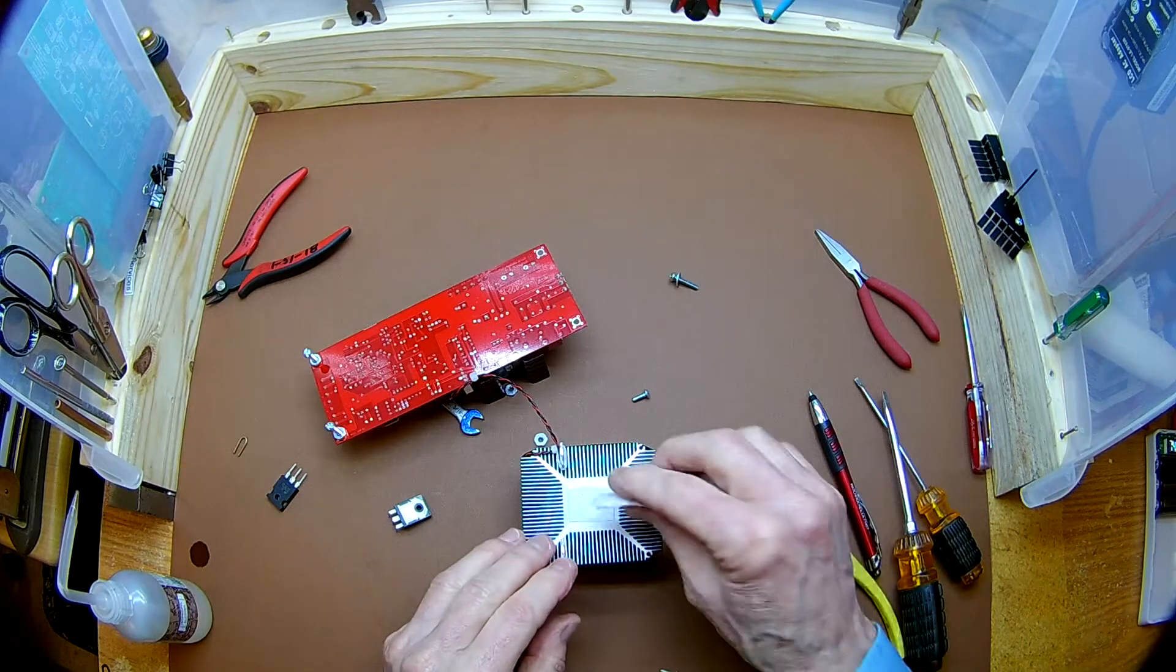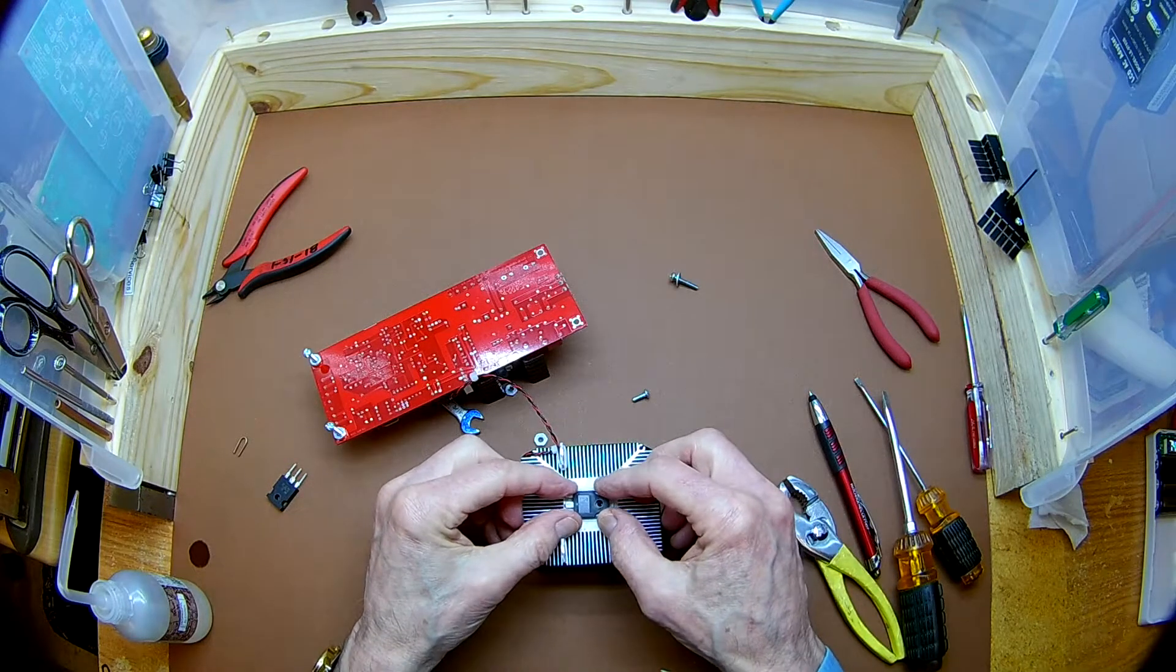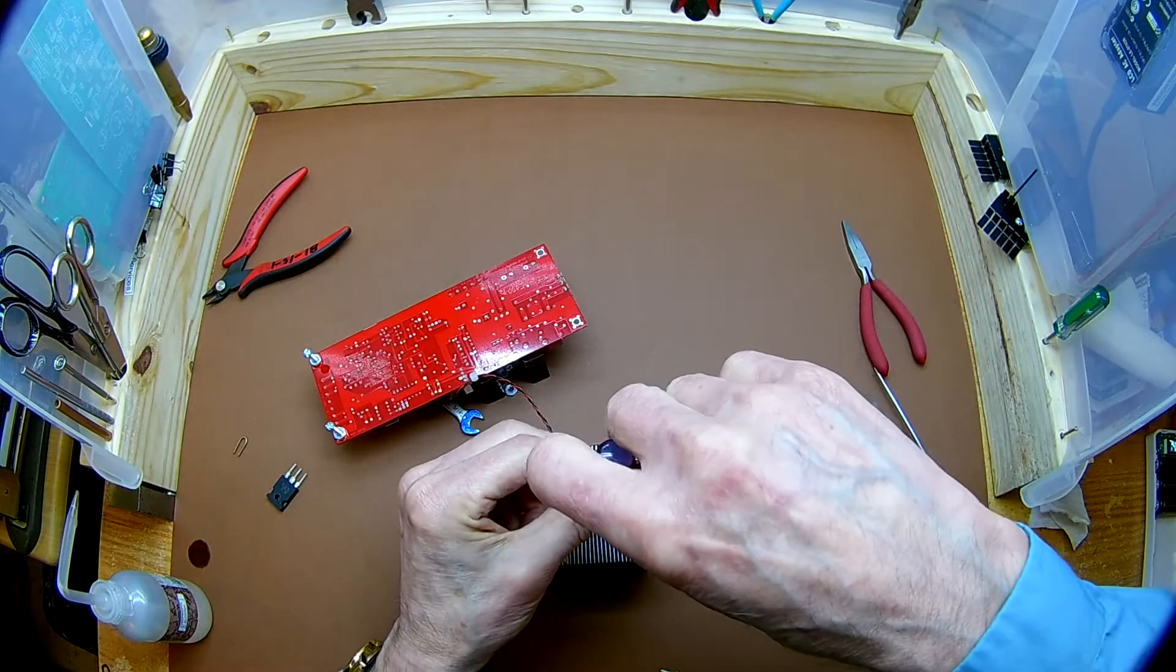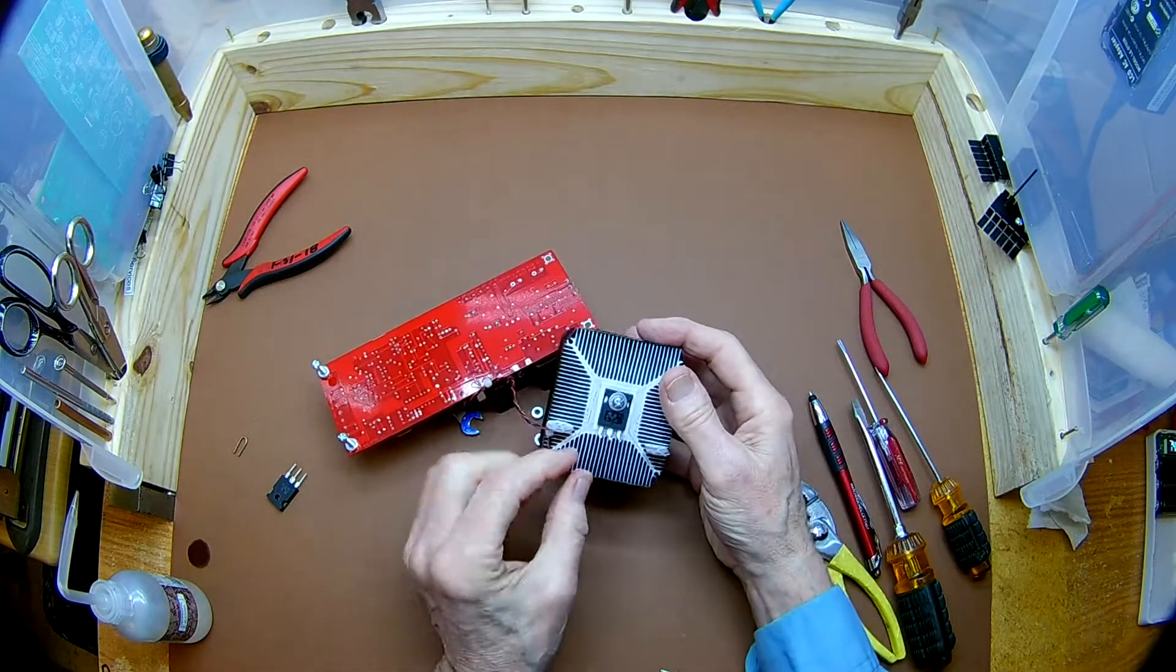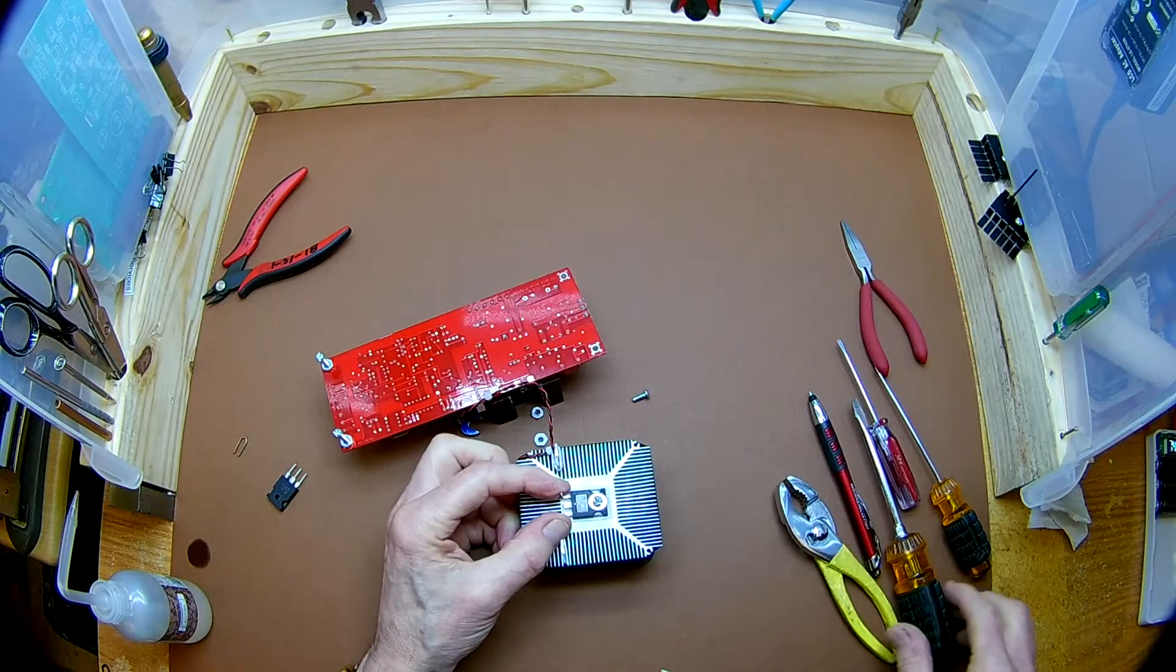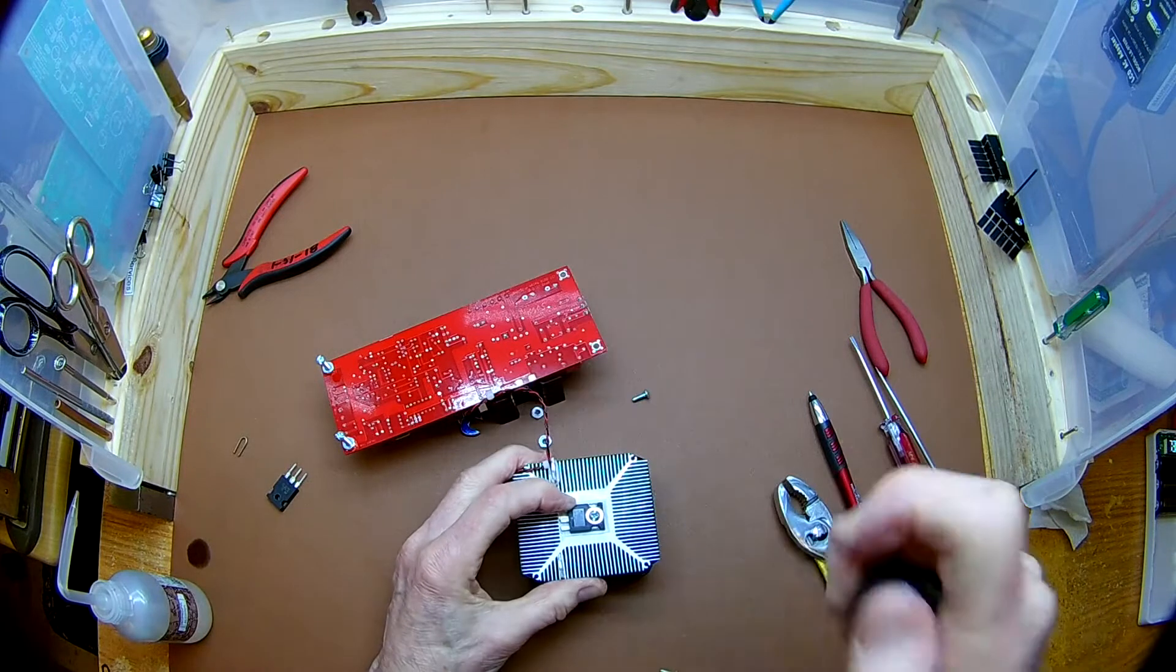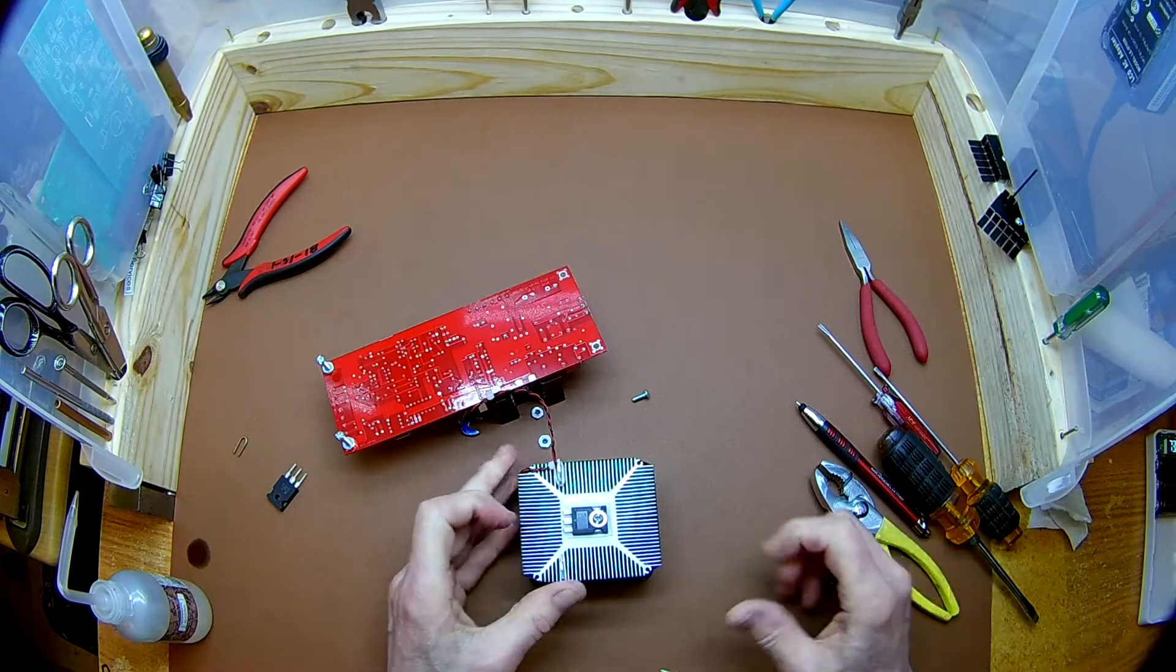After it is dry—and you can use a cloth to dry it off—after it is dry, the transistor can be put back in position on the thermal pad and the screw can be reinstalled. Now in order to reinstall the screw, after you have it screwed down so you've taken up all of the slack, you want to make sure that the pins of the transistor line up parallel with the fins on the heat sink. That will make it go into the terminal block easier. Now you need to take your flat blade screwdriver and you need to crank it down, tighten it up pretty tight. The manufacturer recommends a fairly high torque value. If you can move the transistor at all by grabbing it and twisting it, you don't have it tight enough, so make sure you've got it tight.